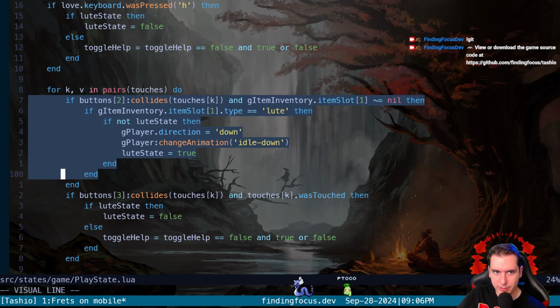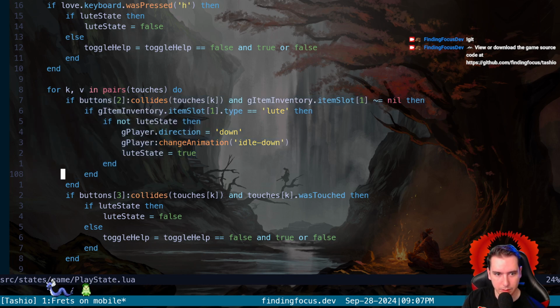For our touch detection, we're saying if button's 2, that's our B button. A is buttons 1, B is buttons 2. So if B is pressed and the item slot doesn't equal nil, and the item slot at inventory 1 is a type of loot, then if we're not already in loot state, go ahead, face us downwards, and make us loot state true.